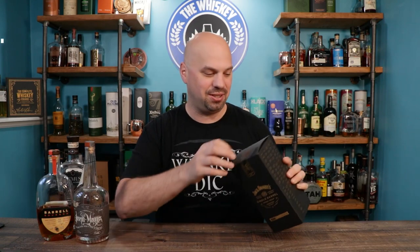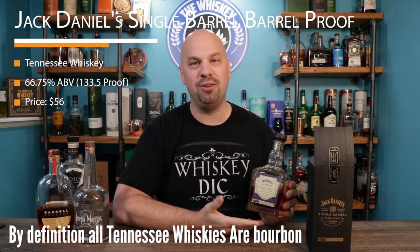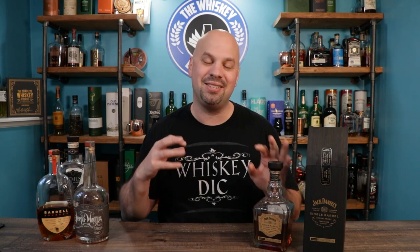You might be surprised to see Jack Daniels here, but Jack Daniels actually makes some really good stuff. Everybody knows Jack Number Seven — it's one of the most popular whiskeys in the world — but you might not have known they do some pretty top-tier things. Now these are very high ABV, so be warned: it's basically drinking around 60-something percent ABV. The single barrel barrel proof is something you'll be able to find. It's almost like you take Jack Number Seven, take anything bad out of it, and then hyper-inflate all of the really good parts. This is a bottle I really, really like.